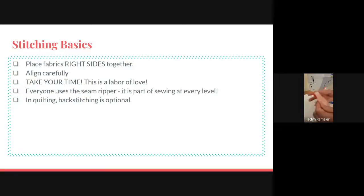And you want to align carefully. If my fabrics are wonky and all whopper-jawed when I go to put them under the machine, they're not going to magically get better just because I'm sewing. So when you go to align, you're going to very carefully take that edge, and you took some care cutting it and making it the right shape and size. So when you sew it, you want to align those edges. Be fussy. Get them just how you want them before you sew. And my little mantra is align, pinch, and sew.